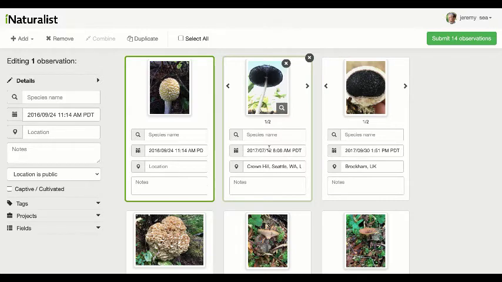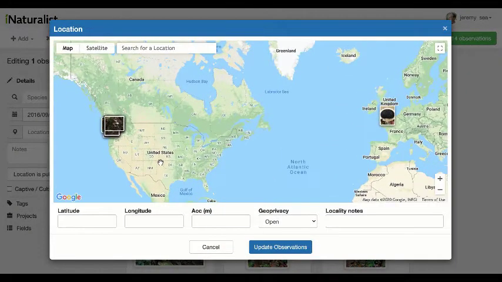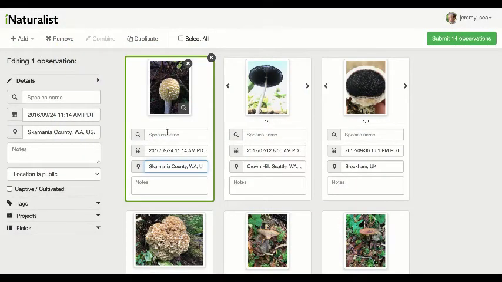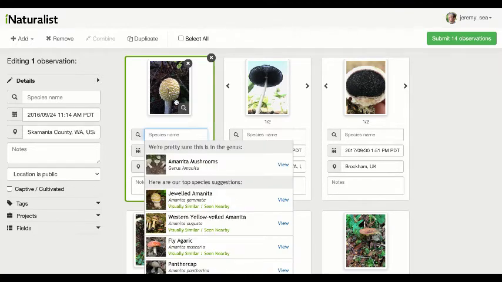That can just help the computer to figure out maybe what mushroom this is. And you can just start by clicking into, I'm going to type in Seattle here. I'm not sure exactly where this guy was at. You don't have to worry about how to do this so much, but I'm just trying to give this a geographic area. Okay, we'll start by just clicking on species name. I recognize this as an Amanita, but if you're not familiar with it, or even if you are, it's still fine just to use these suggestions here.